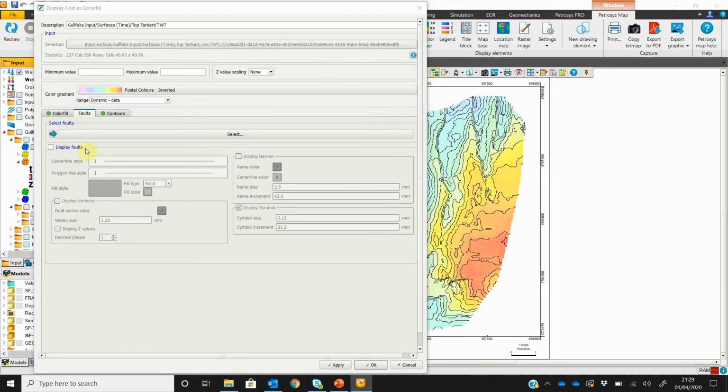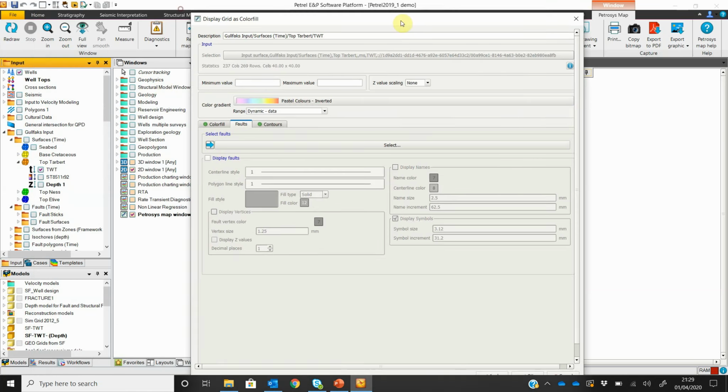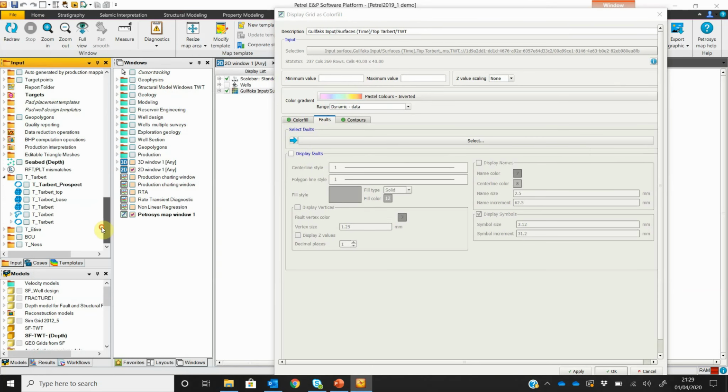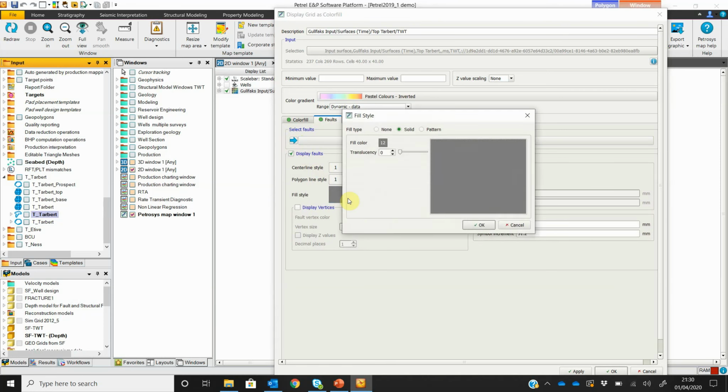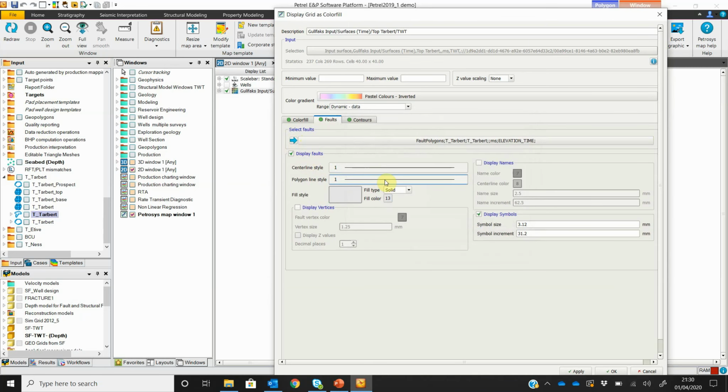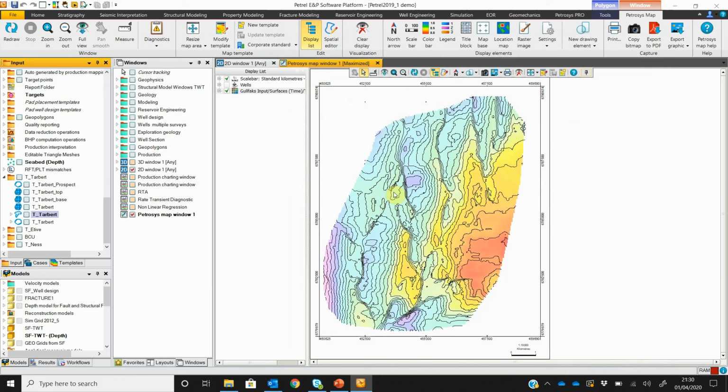Now if I click this blue arrow, I'm going to get an error, but what I can do is go to my Petrel tree and find a fault polygon set here, click on the blue arrow, and it drops it in there, nice and easy. So the other sort of value proposition is that in addition to just toggling things on, you'll also find blue arrows throughout the panels, making it nice and easy to find the data you're looking for, and you can then just apply the custom style you're looking for onto that. So let me just change the size of these fault ticks, and I'll click OK just now.